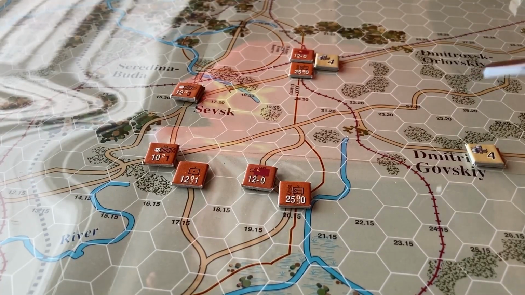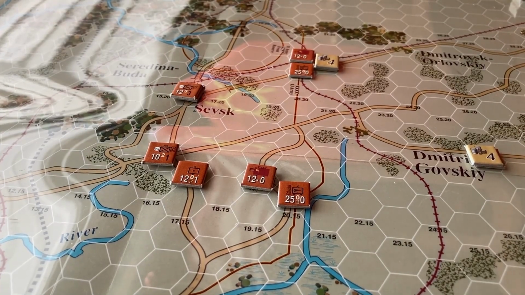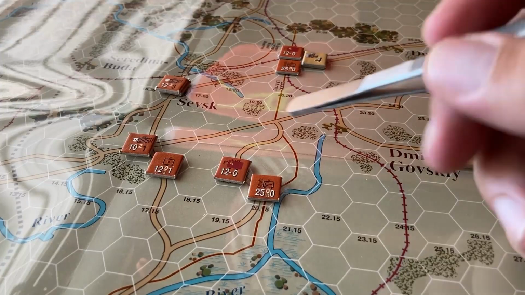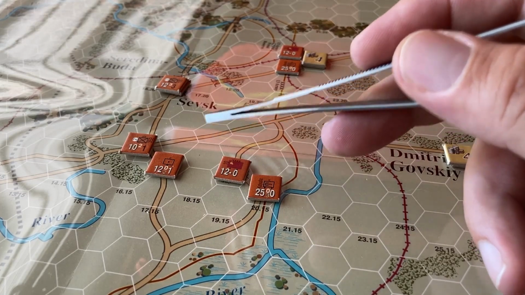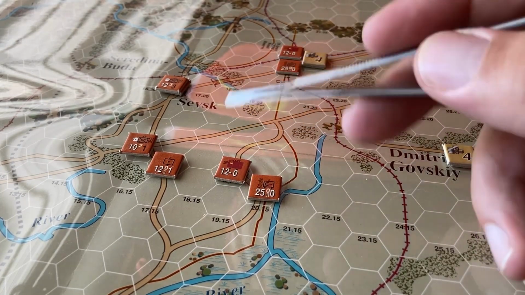I'm going to start with these units down here with this HQ. All right, now they're not going to be able to go in full supply. All right, because I'll tell you what it is. I could go in full supply. However, I'm not going to be able to attack. I'm only going to be able to defend. So if I want to attack, I can't go in full.